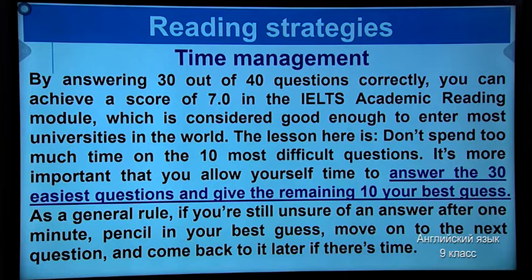The lesson here is, don't spend too much time on the 10 most difficult questions. It is more important that you allow yourself time to answer the 30 easiest questions and give the remaining 10 your best guess. As a general rule, if you are still unsure of an answer after 1 minute, pencil in your best guess. Move on to the next question and come back to it later if there is time.